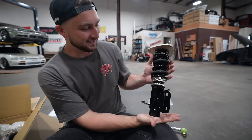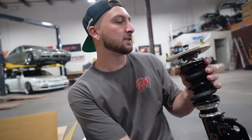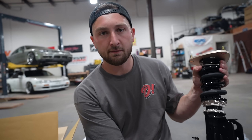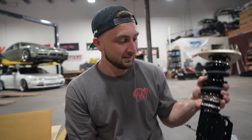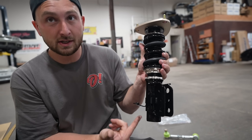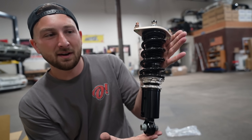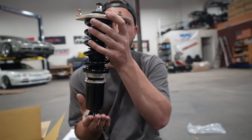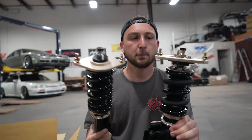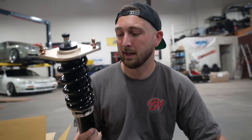It looks just like an S13 front coilover, but it's a lot shorter. A lot of guys say one of the downfalls of the FRS and BRZ chassis is that they don't really have much suspension to work with, and you can see it — look how short the shock is. The rear looks like a Miata coilover, honestly like a dirt bike rear shock. Shout out to BC — beautiful product, great parts, comes preloaded, so all I have to do is work on the ride height. We don't want this thing slammed, so we're going to play the conservative end of it.